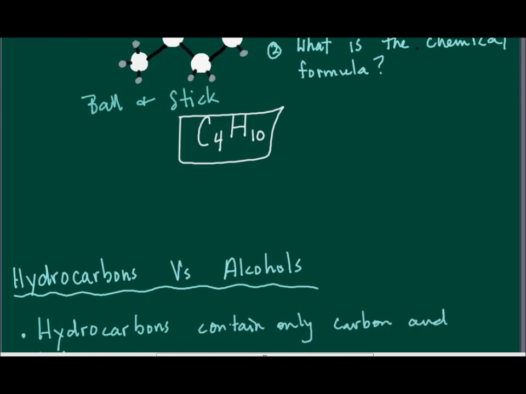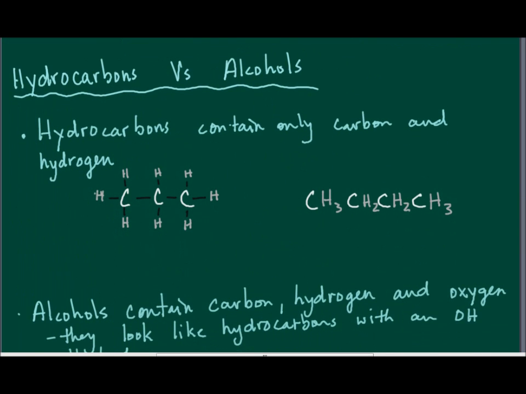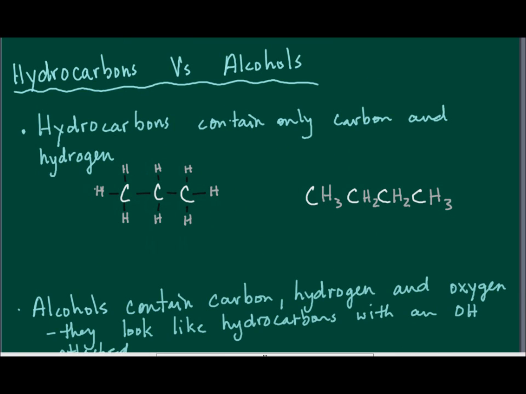Okay. Last little bit here. There are a lot of different types of organic compounds. Not just these two, but the two that you have to be aware of for this course are hydrocarbons and alcohols, and they're really easy to tell apart. Hydrocarbons only contain carbon and hydrogen. So this is example 1 here, this is example 2 here. So in example 1, I've got 3 carbons, and I've got 1, 2, 3, 4, 5, 6, 7, 8 hydrogens. Okay, only carbon and hydrogen.